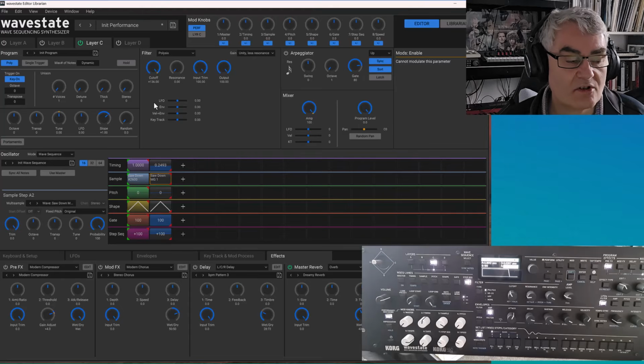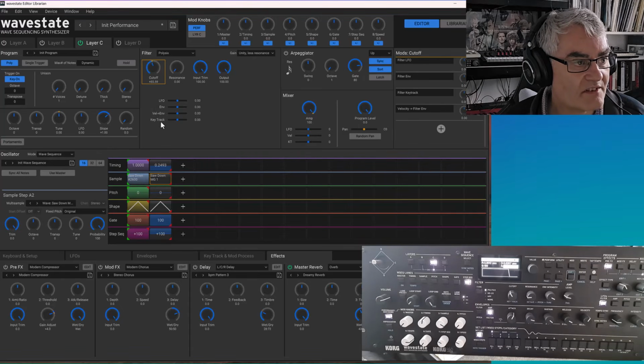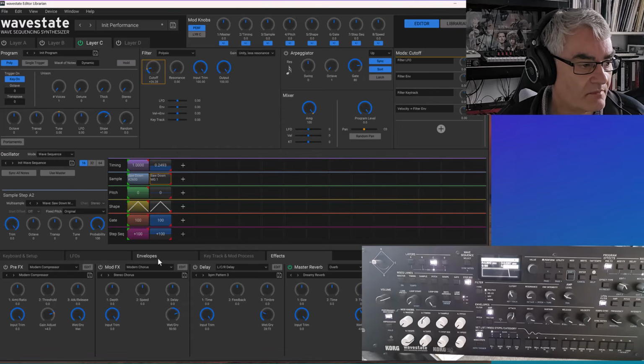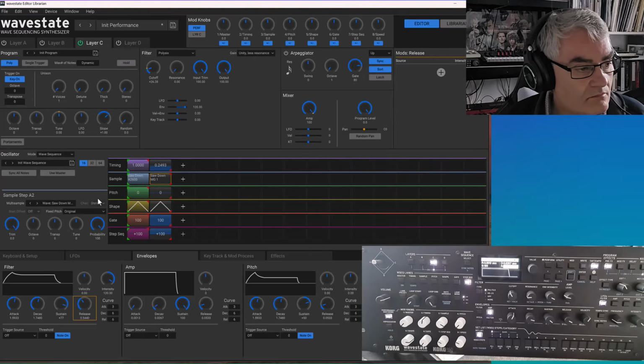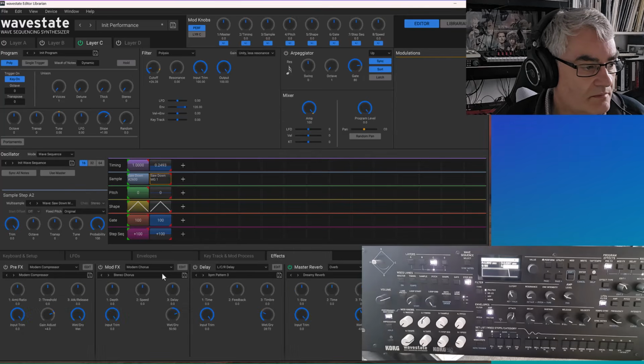So you can hear that change between them. It does add a bit of variety to it, doesn't it? This one I will put some filter on and use a filter envelope. We might. Quite like that one.